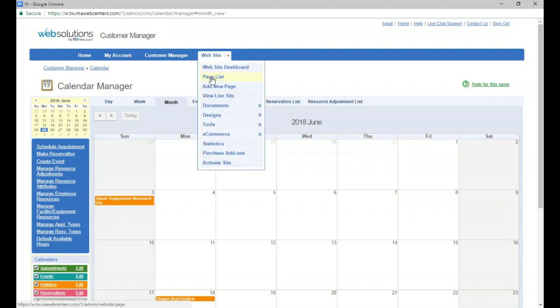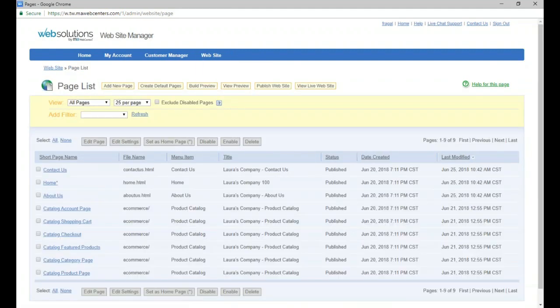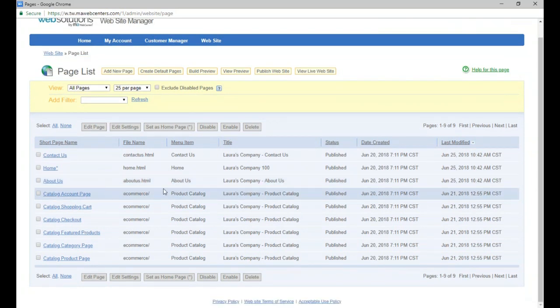Now, under the website and page list, this is where the clients will manage all the pages. Within our platform, we have unlimited space for you to add pages. However, please keep in mind that this is web space, meaning that we will use this space only for content that you have for your website. It is not a web cloud space, where you can store your own pictures and your own personal things. We don't do that. This is a web-based page system. Over here, you can add as many pages as you want to. We don't have a limited amount of pages that you can add.